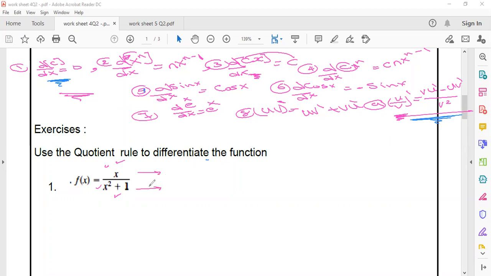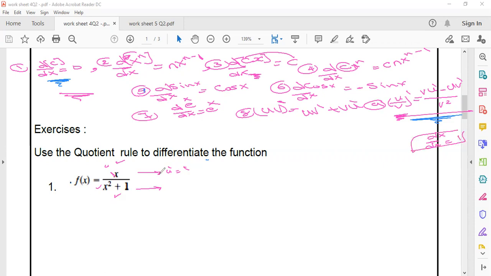Like this one, use your pencil and your pen. Try to pause the video and solve the problem, then check your answer. What is the derivative of x? It is linear. dx with respect to x, it means u prime here will be 1. Why? Because the derivative of any linear function is the coefficient. As you see here, the coefficient is 1. Or in another way, dx with respect to x will be 1.